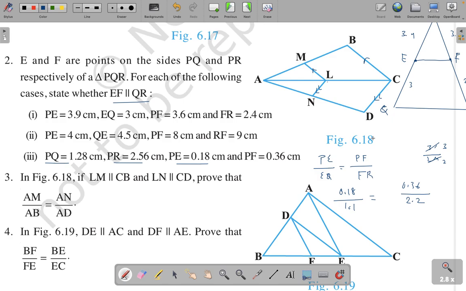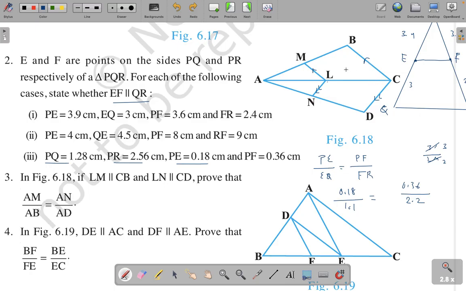Sir, but it's not a triangle, right? So can we apply BPT? You have to find that triangle. Or we can join B and D and eliminate the right-hand side part of the C. If you join this, where is that parallel? So you can no longer apply BPT. So for the first one, we can take ABC and for the second one ADC. You already have a triangle, ABC is already a triangle.